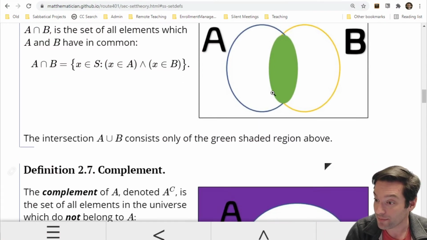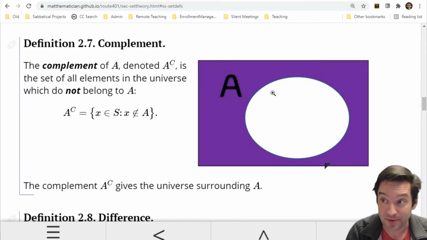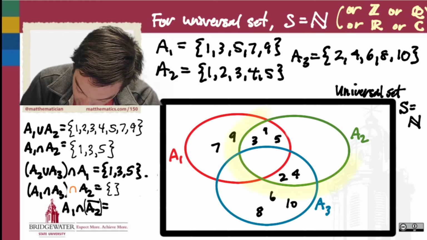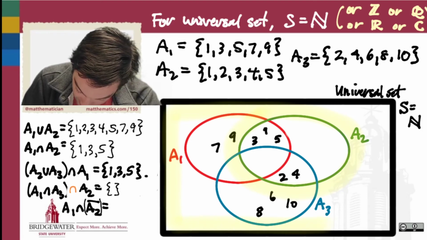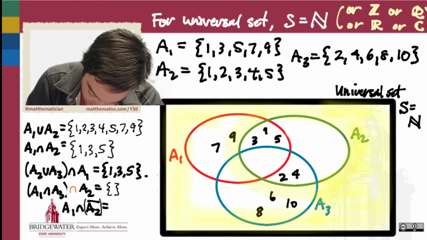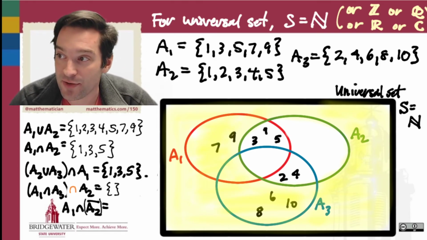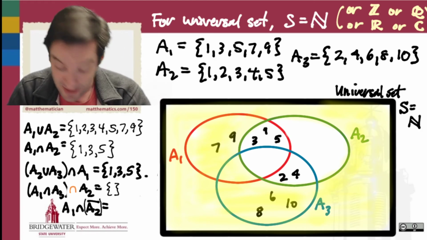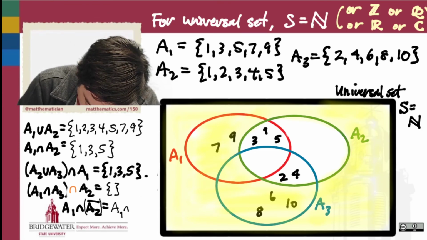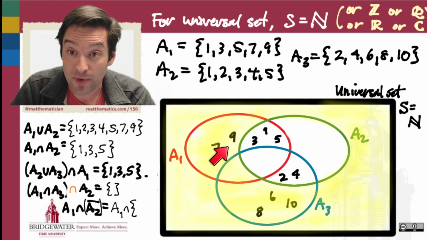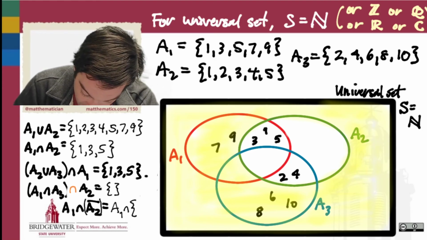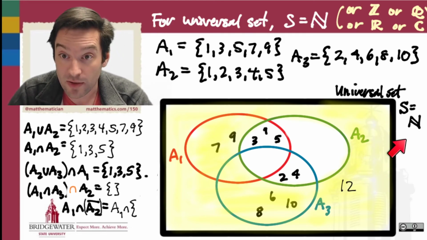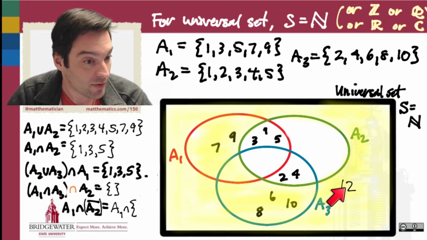Returning to the definition, the complement of a set consists of everything in the universe which does not belong to the set in question. So for A2, the complement of A2 is going to consist of everything outside of my green circle. So I'm just going to try to shade my entire universe, but not shade any of the green circle. So the part which is not shaded is exactly the set A2. All right, I hope that shading is reasonably accurate. And so here's where knowing what the universe is super important. If we were just stopping here and trying to come up with a roster for A2 complement, we know for sure it would have the numbers 7, 9, 6, 8, and 10 in it. But it would also have a bunch of other numbers in it, like, oh, I don't know, 12. Right? 12 is not an element of one of my original sets, A1, A2, or A3, but it does belong to the universe that we selected, the universe of natural numbers, right? And so 12 would apparently belong to the complement of A2.